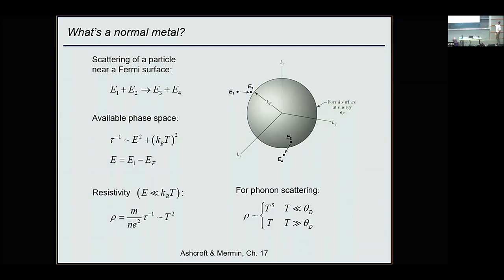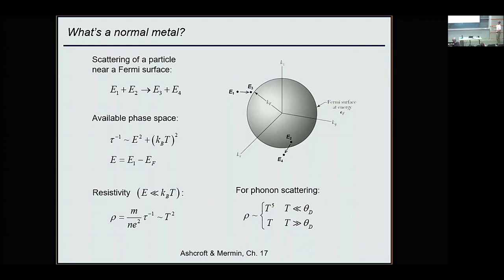And if you just ask how much phase space is available to that electron as a function of energy distance from the Fermi energy, it goes like E squared. And then if you add temperature, it's essentially the quadrature sum of these from some convolution. This assumes there's no momentum kinematics at all. You can just reach whatever momentum you'd like, so the whole momentum relaxation part of the problem is non-trivial. But basically, if you ask what's the resistivity of a normal metal, that's the low energy limit. So the resistivity should just be T squared.